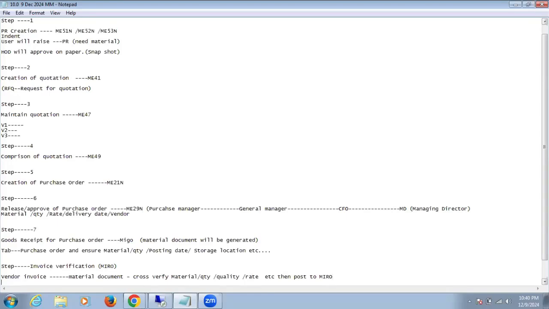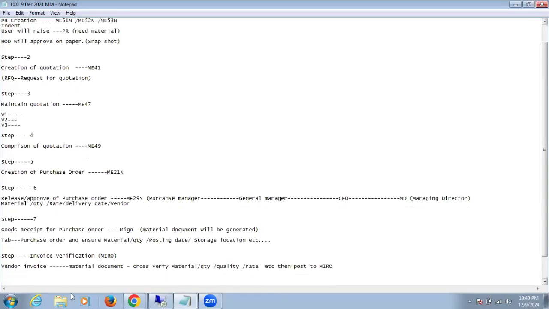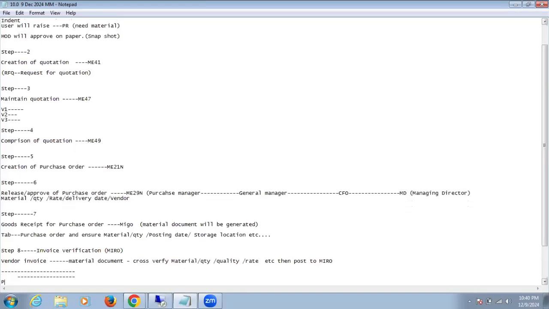And after that, that is step 8. And after that, there is payment to the vendor.